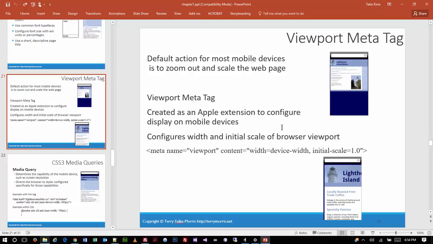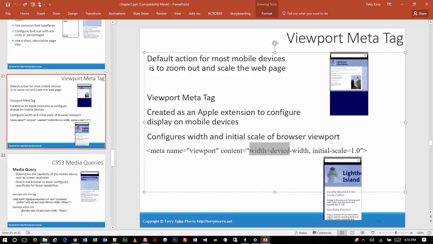But the Viewport Meta Tag has a special purpose, and notice really what it does here. It sets the device width's initial scale to 1.0. Now what that means is that when somebody lands on your page, they will not come in zoomed in. That they'll come in at 100% size.